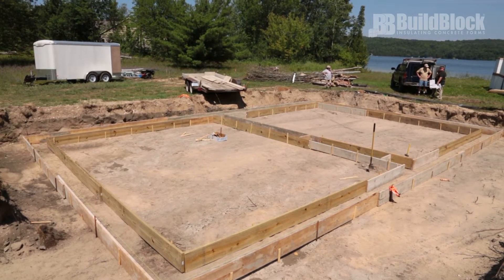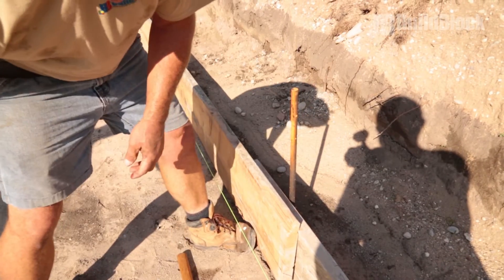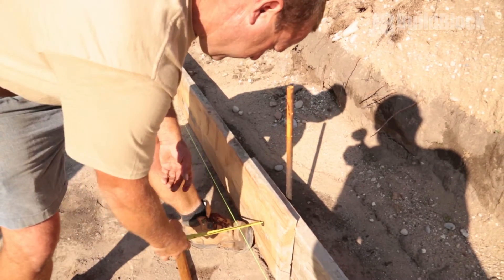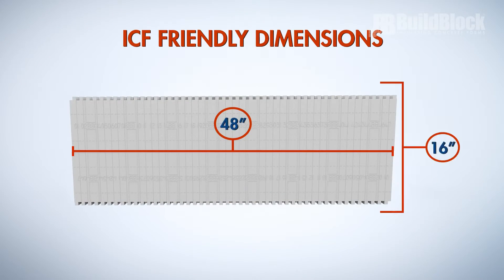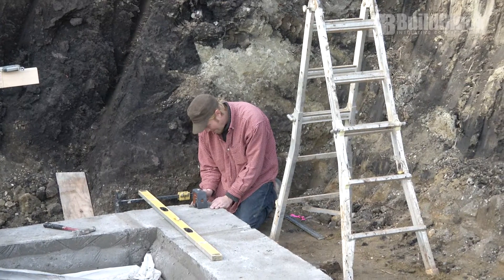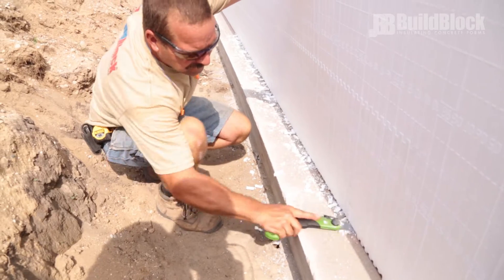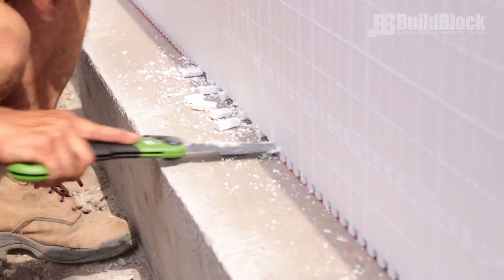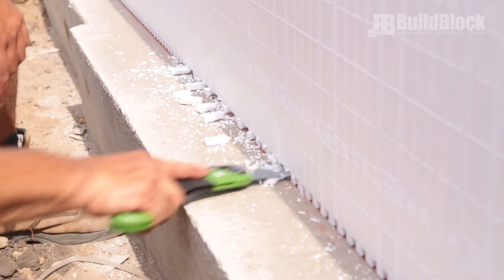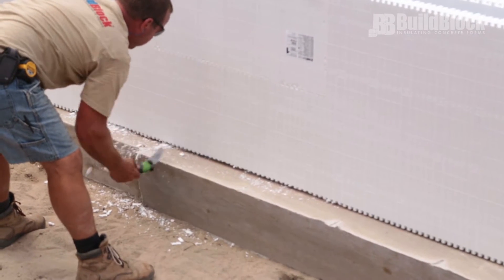When laying out your footings or stem walls, work with ICF-friendly dimensions if possible, and keep exterior finishes and flooring heights in mind. ICF-friendly dimensions take into account the length and height of BuildBlock ICF forms when designing your wall lengths. You'll also want to level footings within a quarter inch or less. After stacking the first two courses, shim and trim to level your footings. Be mindful that blocks will settle slightly when filled with concrete and rebar, and leveling footings from the beginning will equal fewer headaches for the rest of the project.